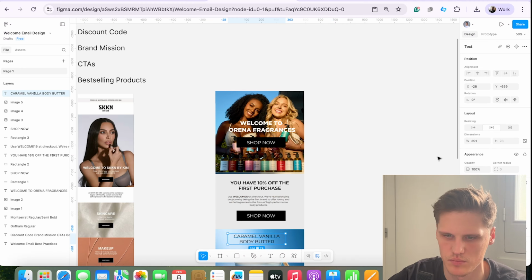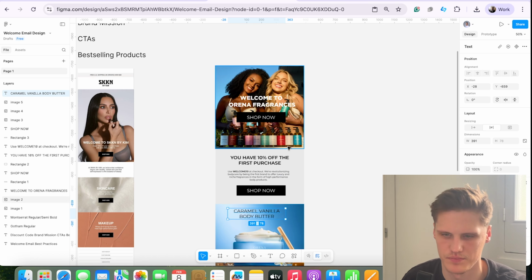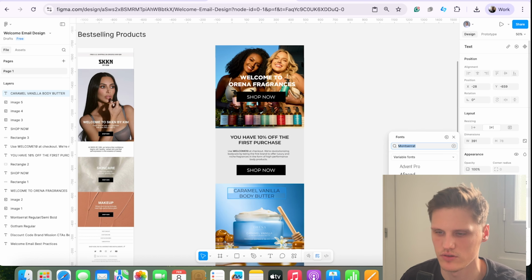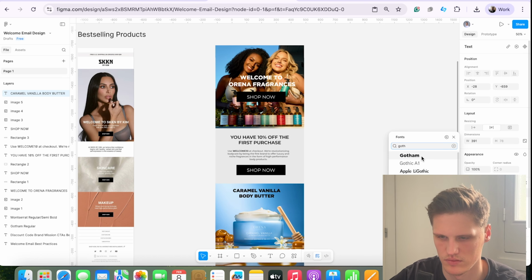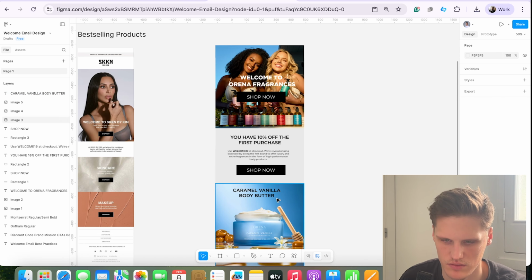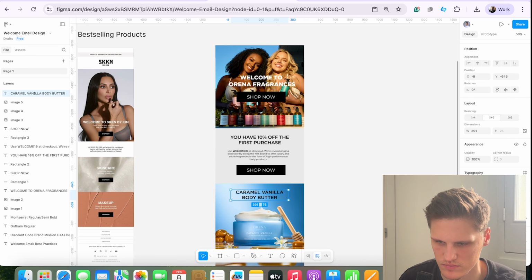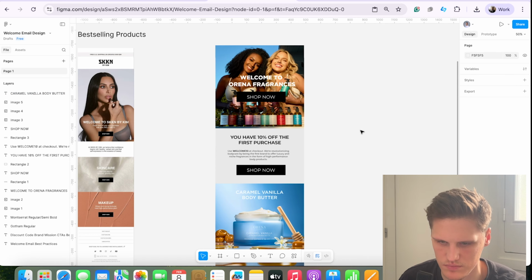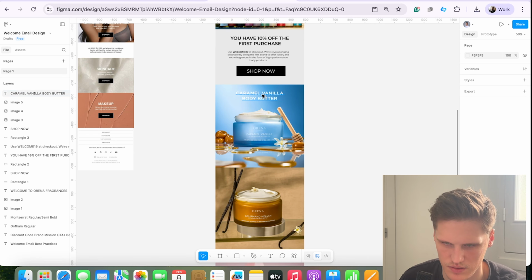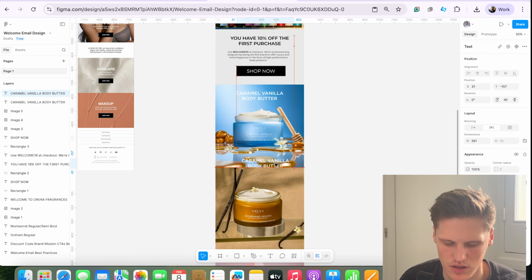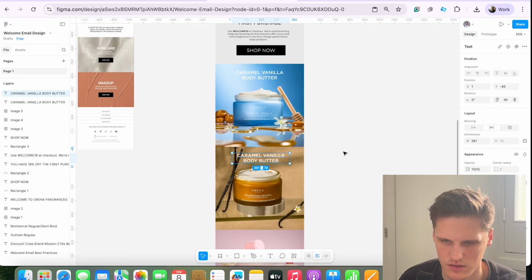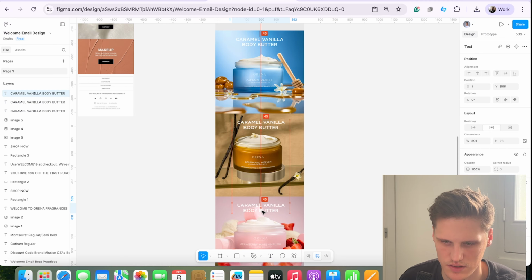Let me check if I can put the Gotham font here. I think it will look better. Gotham medium. Okay. This white as well. Gonna copy paste this. So Command C and V, paste this here, and then we have all of this here.